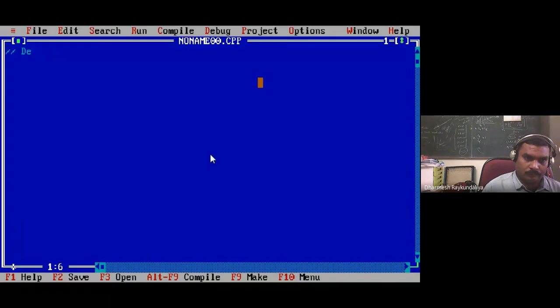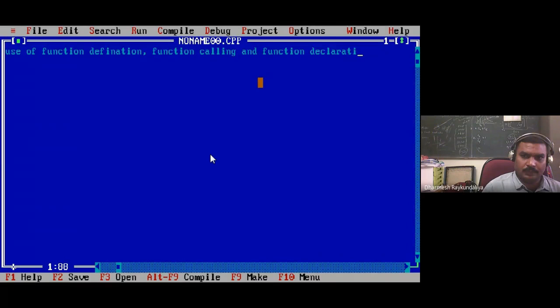Demonstration of use of function definition, function calling, and function declaration.